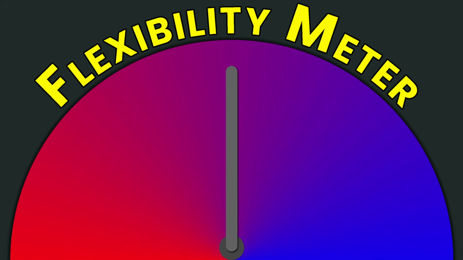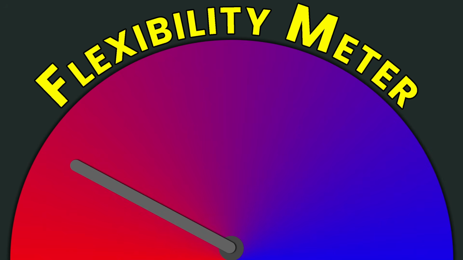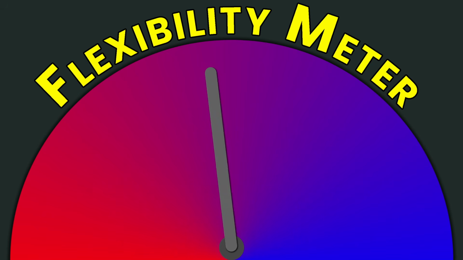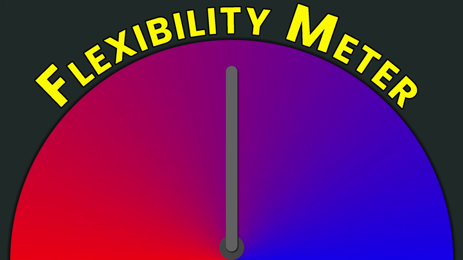To help answer that question, I want to introduce to you something I have created, which I have called the flexibility meter. For lack of a better name, I cannot think of a better word for this, but what I want to show by this is that sometimes you can play a piece fairly rigidly, fairly strict, which is going to be on the left side here, and sometimes you can play a piece with quite a bit of flexibility. But what I want to help you visualize with this meter is that some pieces fall more on the left side, more in the strict, stringent, or you could say straightforward category.